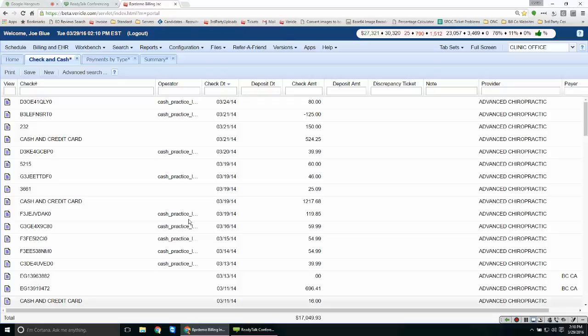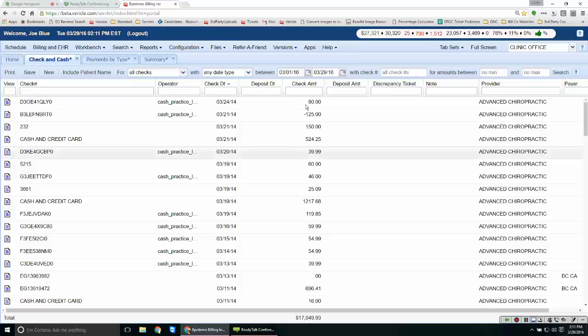So when you come into this report, it will show you all of your unreconciled items, starting from when you first joined us. It will stop at about 99 records. So you might need to use the advanced search up at the top to put in the date range if you had not been using this and you wish to start. That way you can search for just this month or just this week or whatever exact date range you're looking for. And this advanced search, it just really has a date range, and you just select the date range and hit the search button and it'll show you those items.